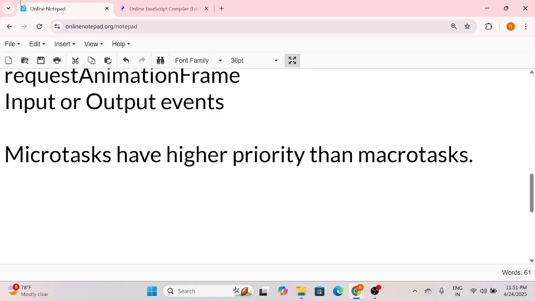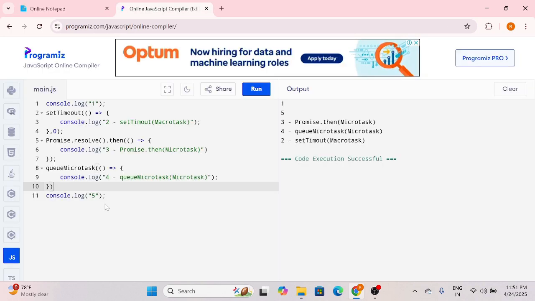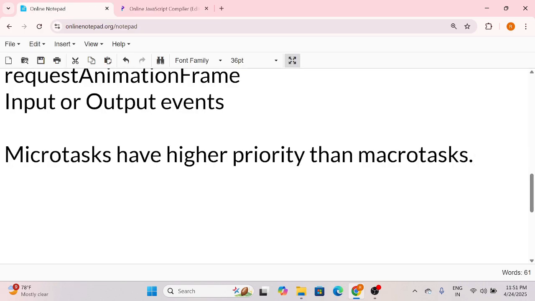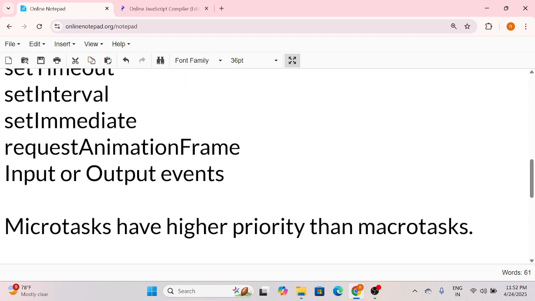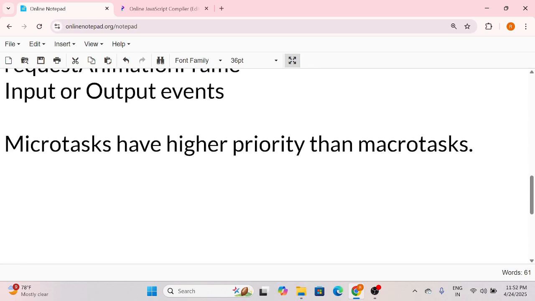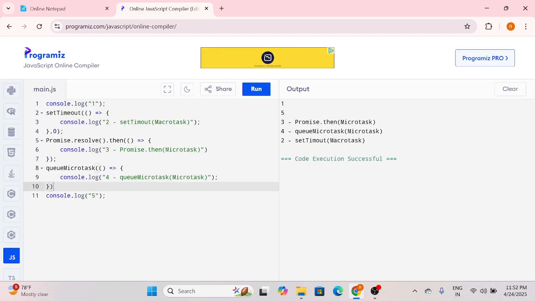Okay, and it will always resolve promises first because, as I already said, microtasks have higher priority than macrotasks, and promises come in the microtask queue. So that's why it will always check promises first.